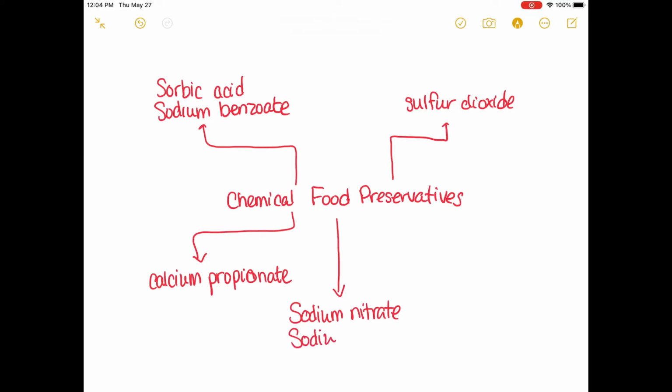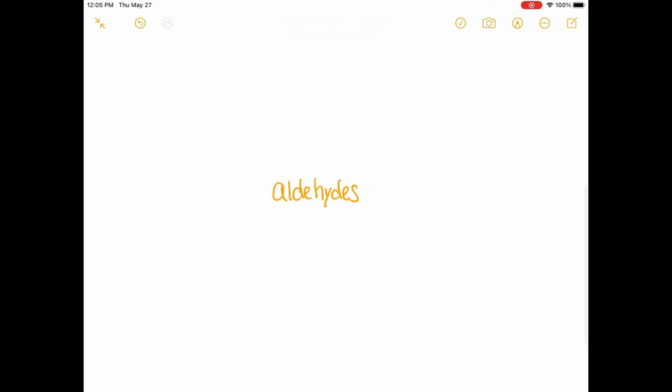And we know that nitrite is added to meats, and the reasons are that it preserves the red color of the meat, and it prevents the germination and the growth of any botulism endospores. When nitrites and amino acids react, they can form carcinogenic products, and this is called nitrosamines.